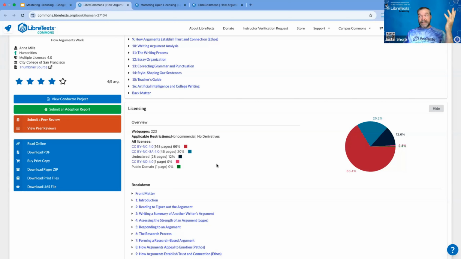Then she's got one page that is a no derivatives page. More than likely, she remixed from some other author who made their whole book no derivatives. So that now carries its own license. And one page that's all public domain. Maybe she wrote it and just released it to the public, or maybe it's just a bit of text from a public government website that has no restrictions to it. And obviously, that's a very, very small number of pages. So the breakdown of this textbook is much more complicated than you'd expect.